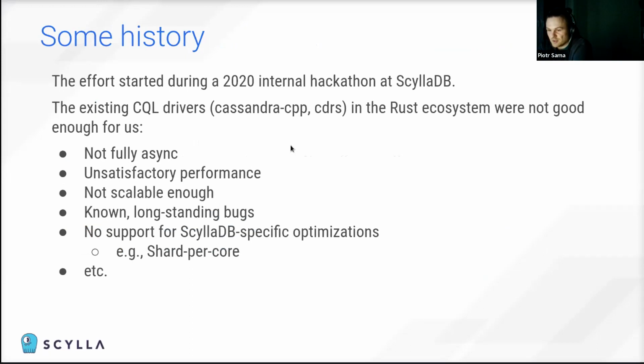One of the options we had ready to use was CDRS, which now looks discontinued and forked as CDRS Tokio, by the way, which is coded in pure Rust, but it had a bunch of performance issues. First of all, secondly, it wasn't asynchronous and had a few bad known bugs. The other option was Cassandra CPP, which is based on the C++ driver. The project simply provides a thin Rust interface and binds it to the C++ core, which is not what we wanted. We wanted the safety of Rust.